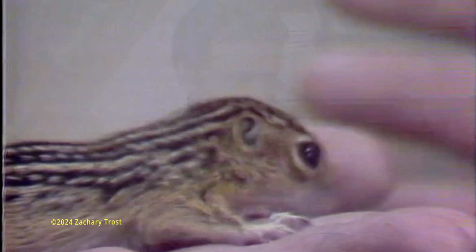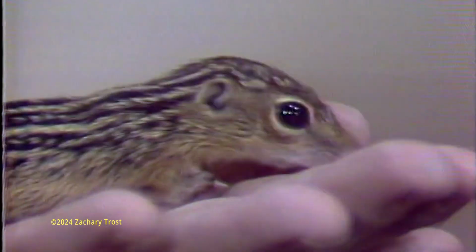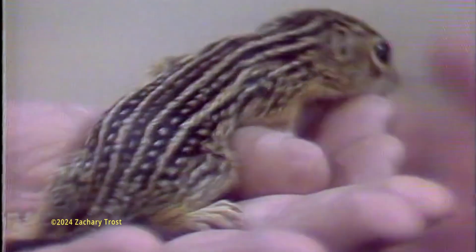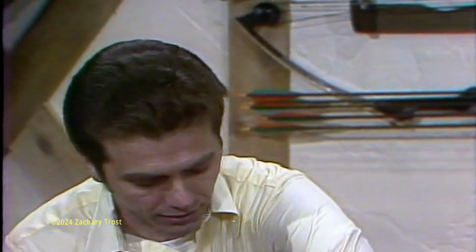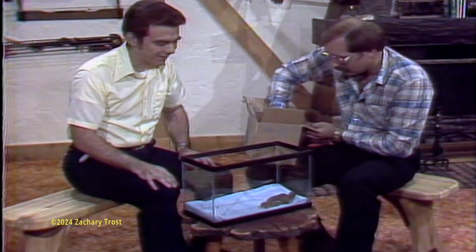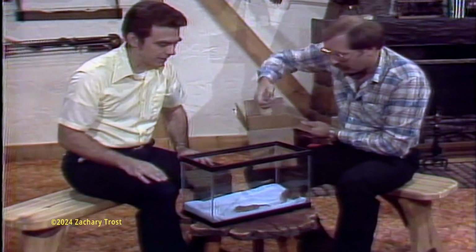Well, this one, let's clarify, is not a full-sized, full-grown. Right. It's just a baby. How old is it? Well, I would estimate it's probably about 4 to 5 weeks old, and you can see there. Let's not have squirrels all over the place. You have a couple more. Why don't we put them in the aquarium here? Apparently Mom was killed by a milling machine, and these were taken off the ground. They were near starved, and so we raised them so that they could be seen on the show.